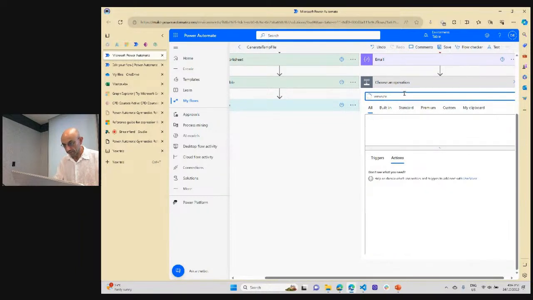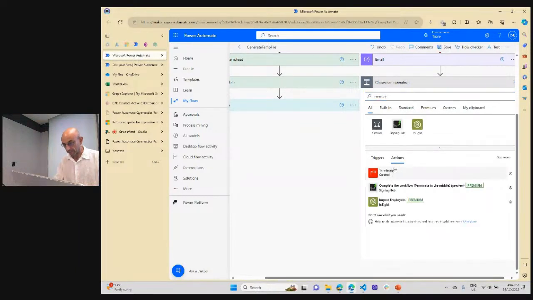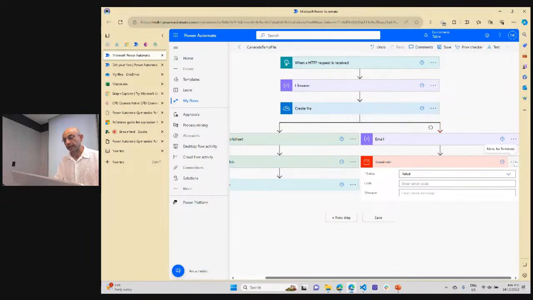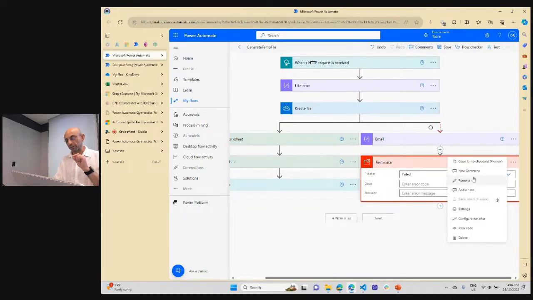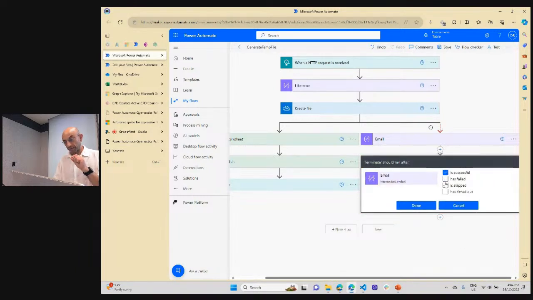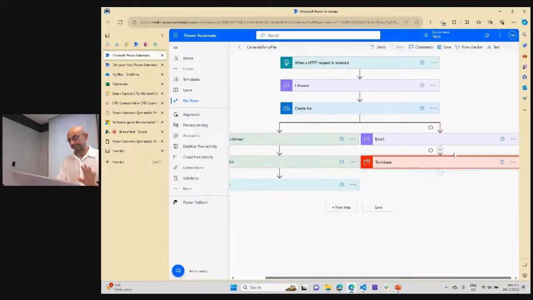Success. And there's only one thing to remember: with terminate, you want to configure run after. Actually, you want to stop this branch at any time, regardless of the email. If the email failed, you're not interested in dealing with that, so just deal with that.